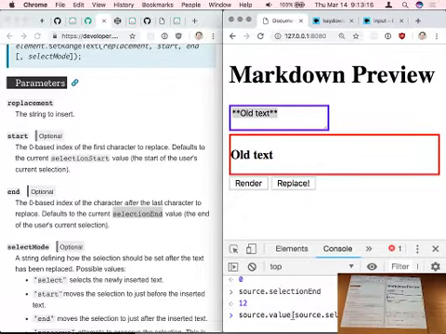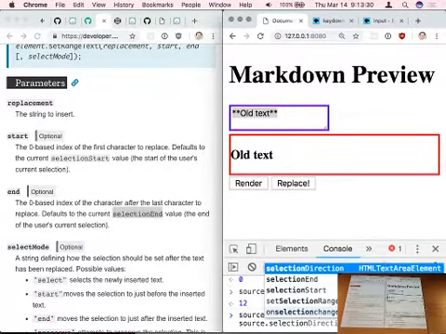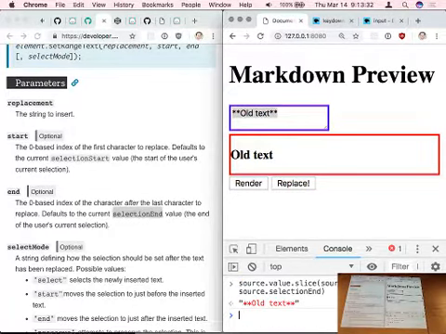I want to say source.value.slice, not splice, slice, and then it needs to take two things: source.selectionStart and source.selectionEnd. And when I do that, I get back that text, old text.